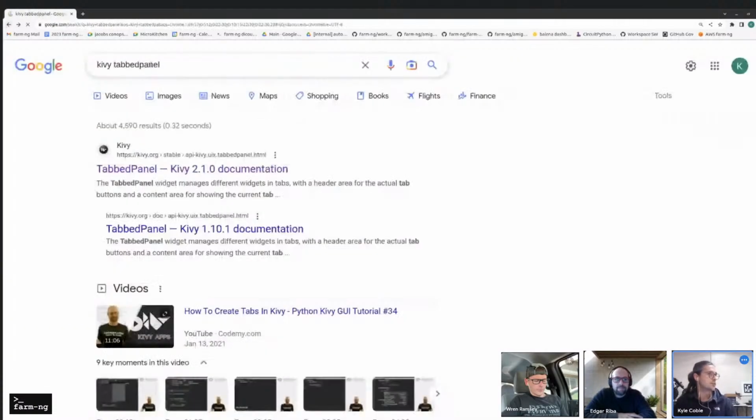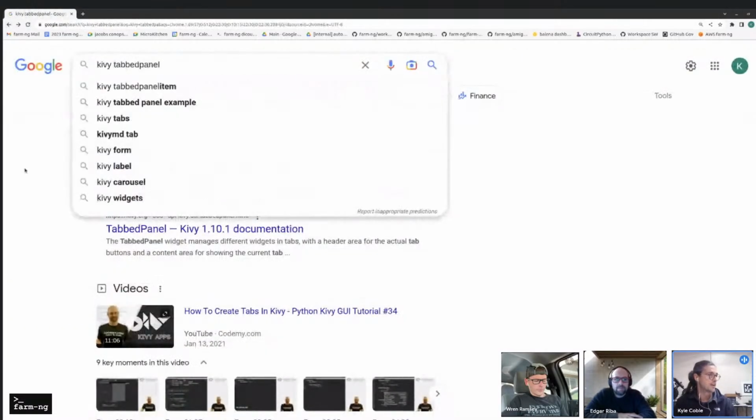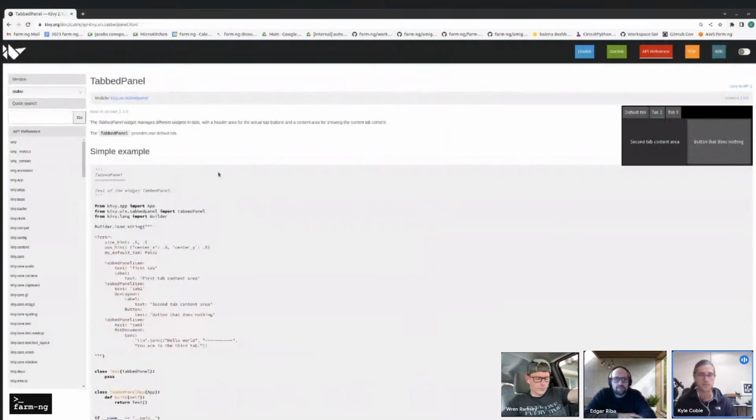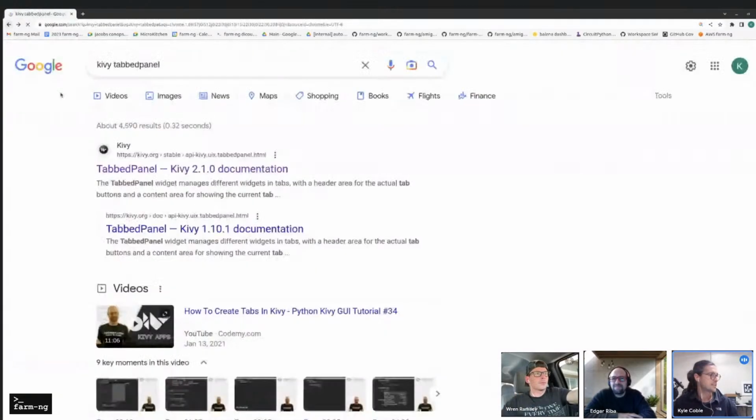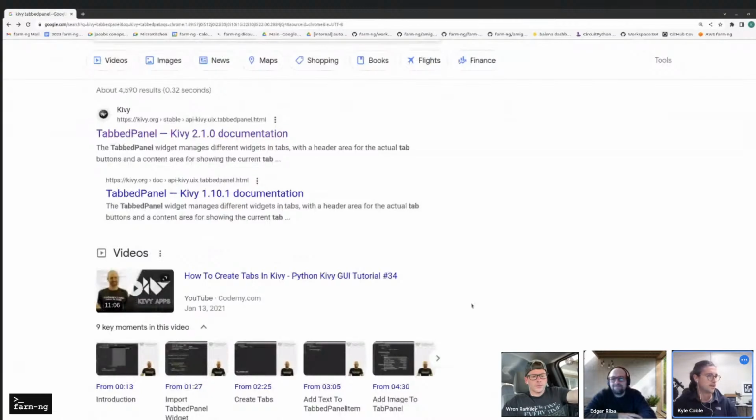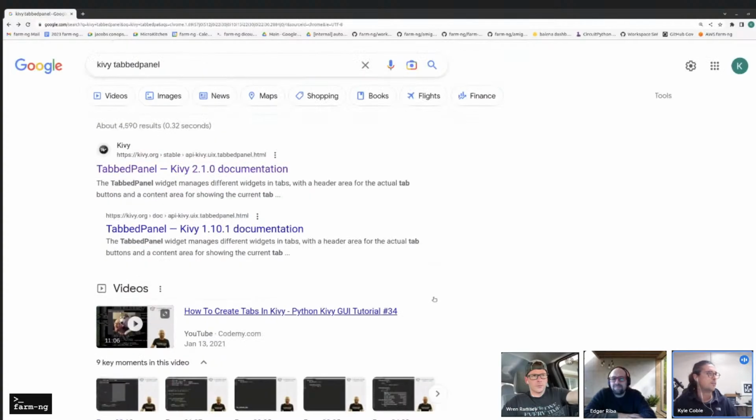You'll see I just Googled Kivy tabbed panel to find the API and their documentation. The Kivy.org docs are super useful and robust. And maybe another thing is these Codemy videos might be helpful when you're getting an introduction to Kivy. They're a good introduction to Kivy apps and widgets.